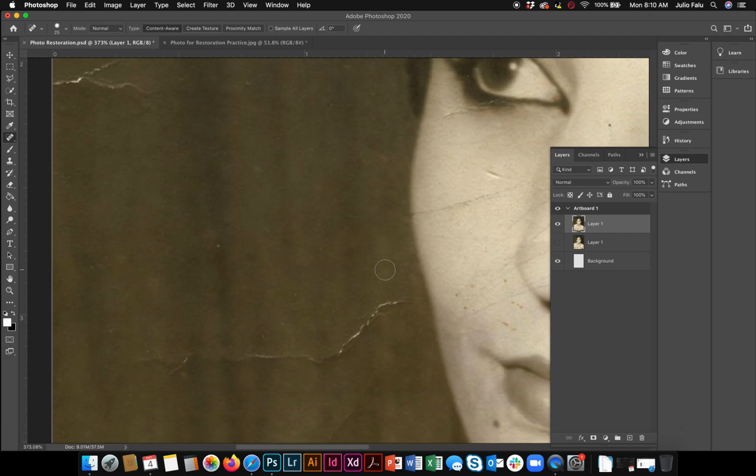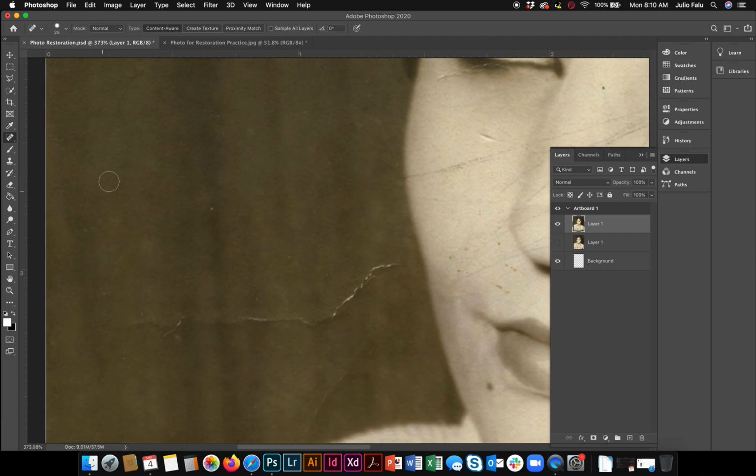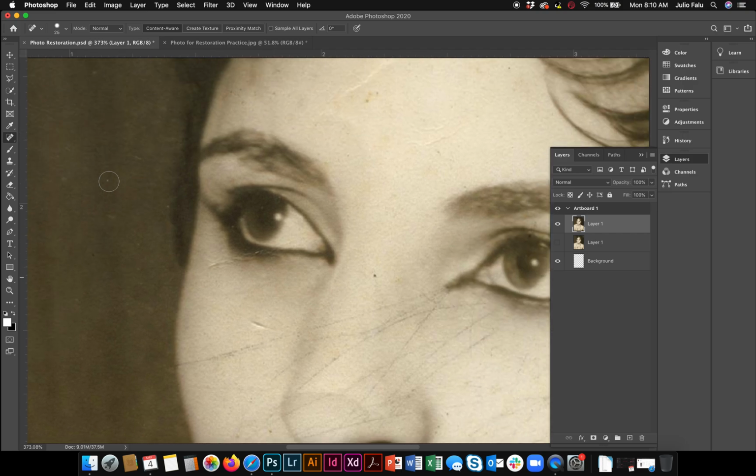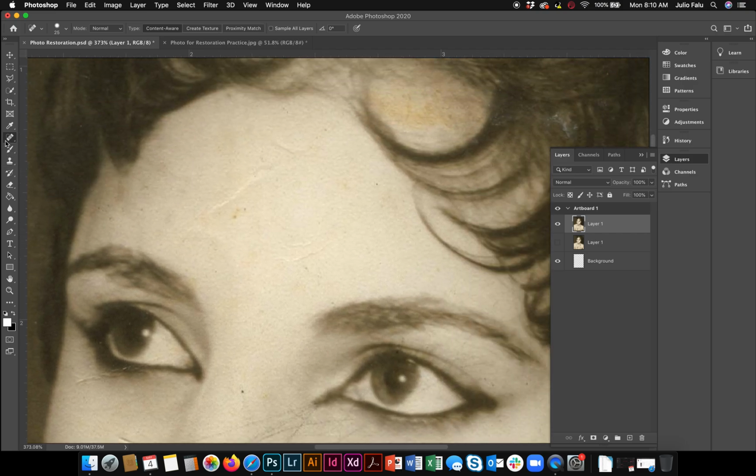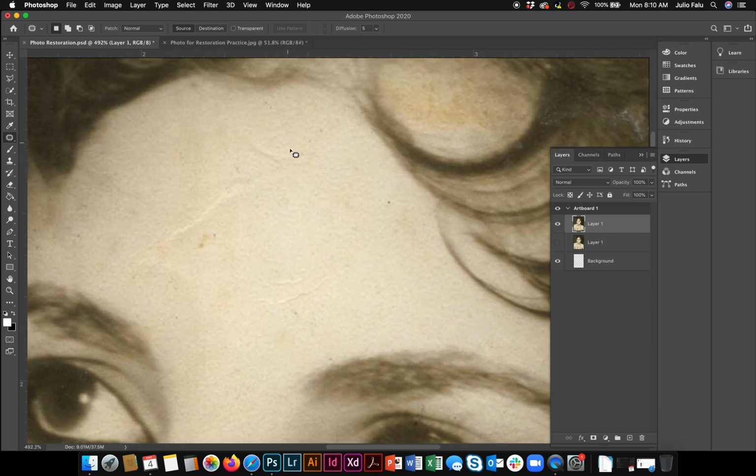The next tool that I can use is the patch tool. And the patch tool is great because I can actually select an area and cover it up with a much cleaner area and maintain the same color tonalities that I want for it. So let's say I wanted to fix this area in her forehead. I'm going to make a selection around that area, something like that.